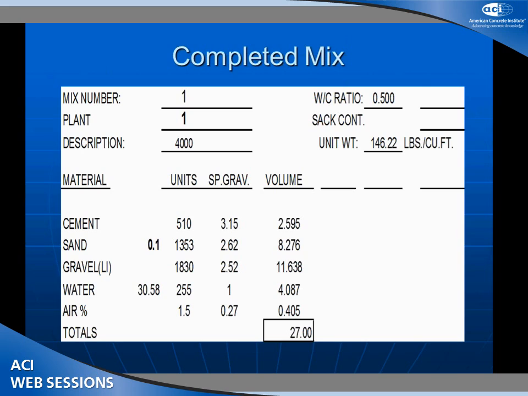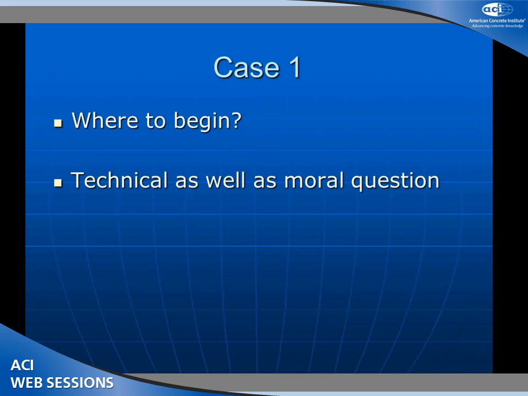Back to that previous mix, my 510 with my typical water demand for a 4-inch slump, I'm looking at a 0.50 water cement ratio. All right, so the first new design criterion I have is that now we're strictly going to base our design on water cement ratio to satisfy this project's specifications because I am going to bid the job.